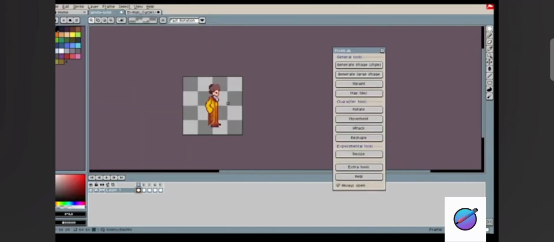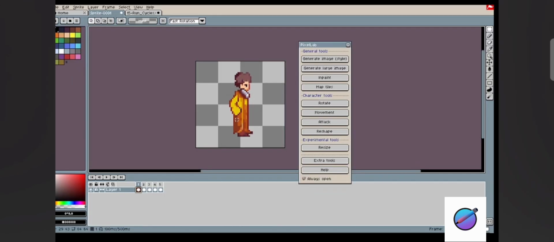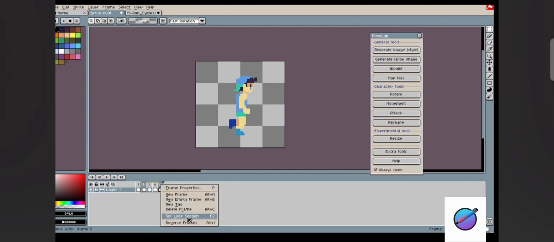Hi, today I'll be showing our new movement model and how you can use a template to generate some animations. So I've got here an animation made by Raymond Slitter, and he's got a great tutorial. I will link it in the description for how to create pixel art animations. I'm gonna use this as a reference.